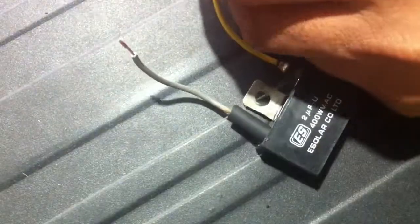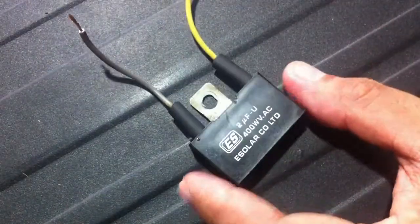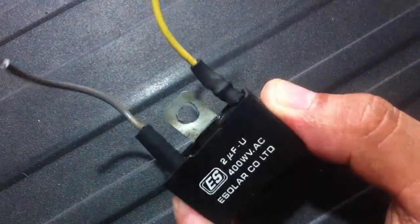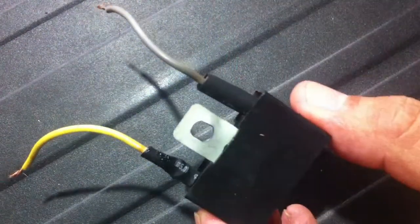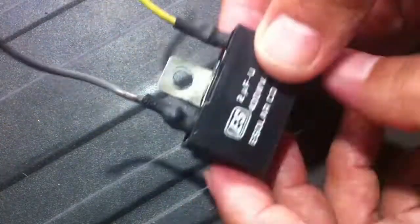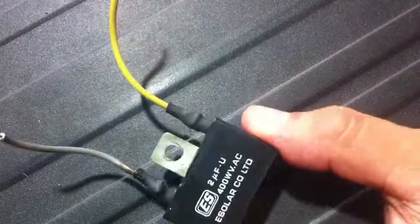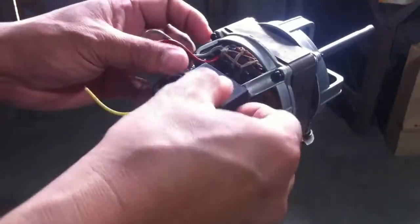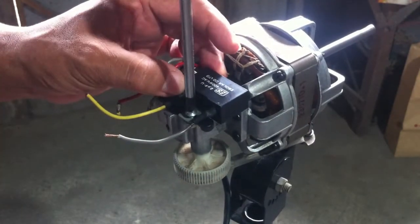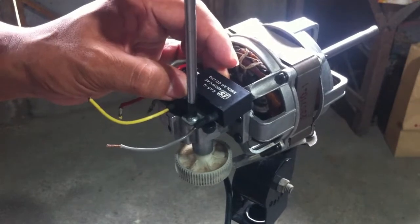I'm putting heat shrinkable tubings to insulate the capacitor terminals. I am now reinstalling the capacitor back in place.